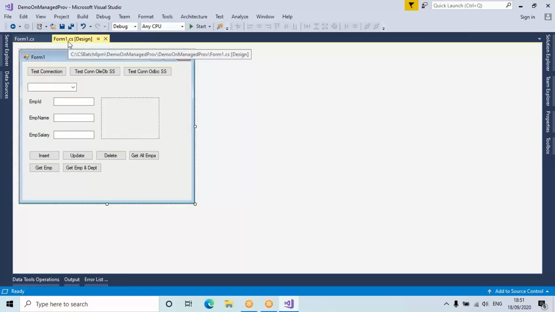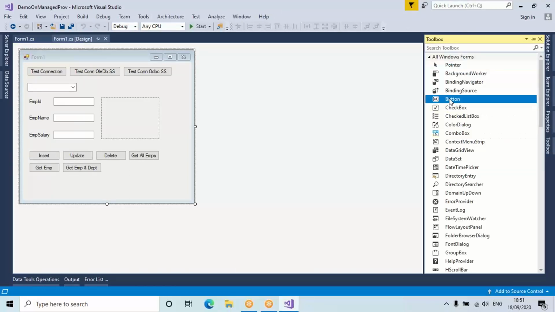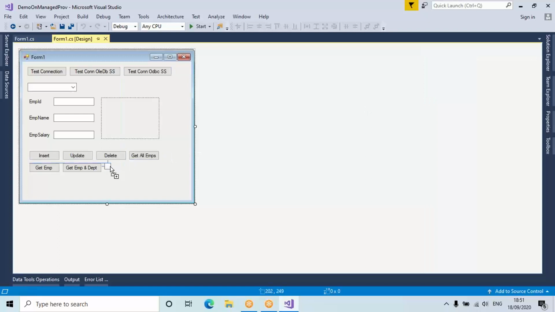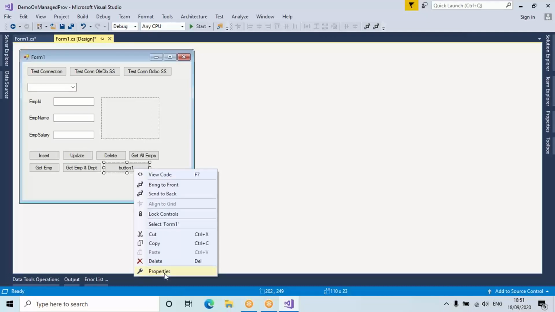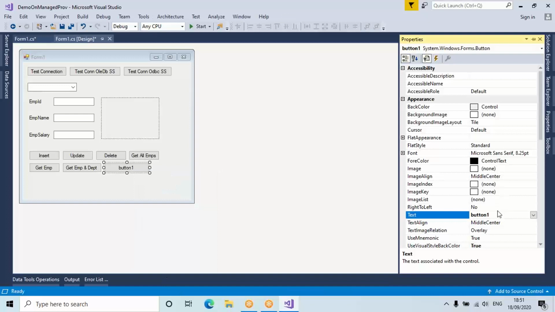Now you have to get this through a C sharp program. So for that, now I go to toolbox, place a button. And here after creating this button, I right click, go to properties, text property, get salary. Some name you give, get salary.